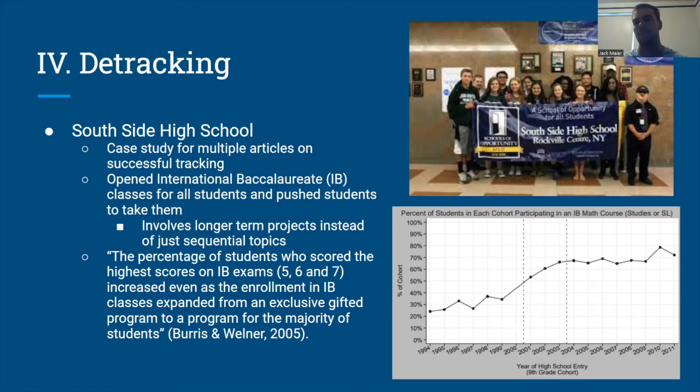What they saw was that as the enrollment increased, the average scores they were getting on the tests did not decrease, and actually they increased. So now they were having hundreds more kids take the exams, but also the percentage of kids taking the exams that passed increased as well. So overall, it's just very good outcomes. One thing they talked about a little bit, which ties into the other successful model, was that it involves longer term projects and more engaging curriculum instead of just sequential topics.